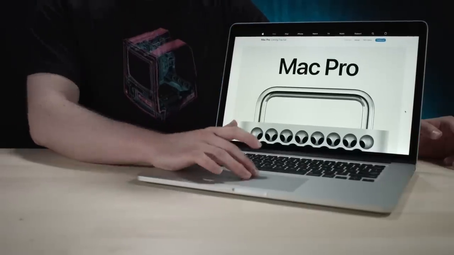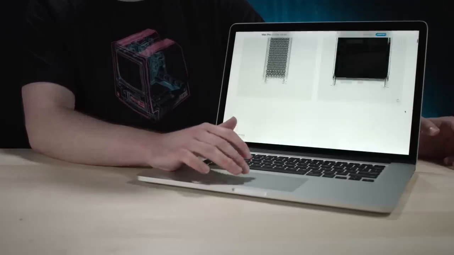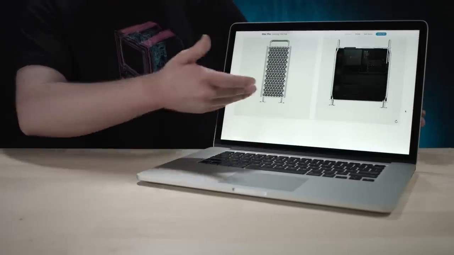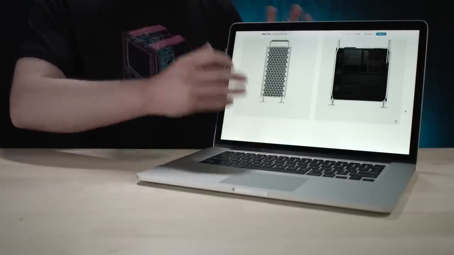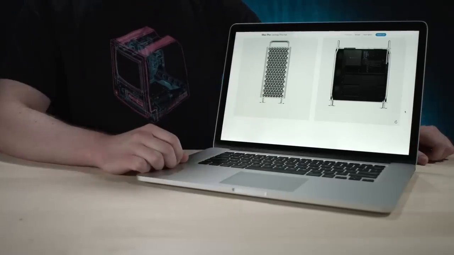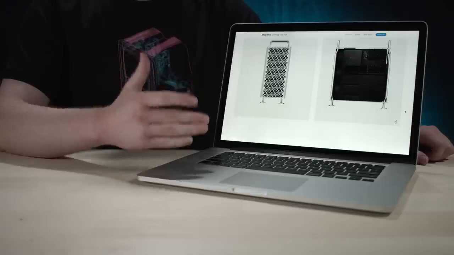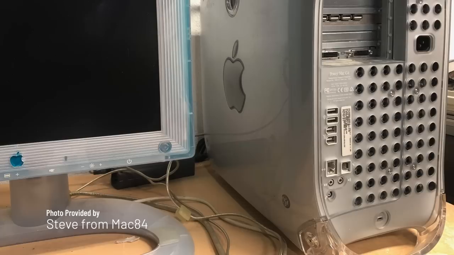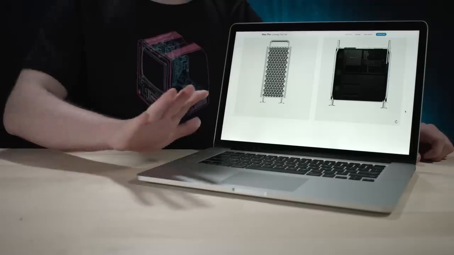So the first thing when I saw this, I was originally like, what? It looks kind of weird. It looks a little weird. It's very holy, if you will. And actually, I kind of thought about the old Power Mac G4, the mirror drive door with all those holes on the back. Excuse me, not holes.